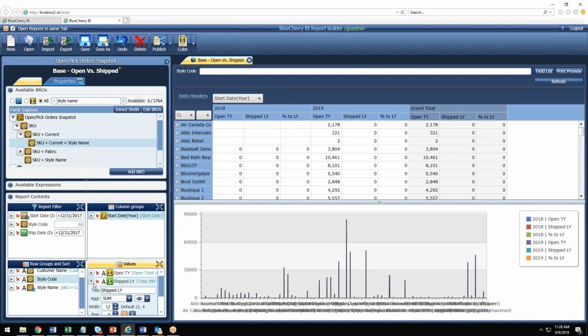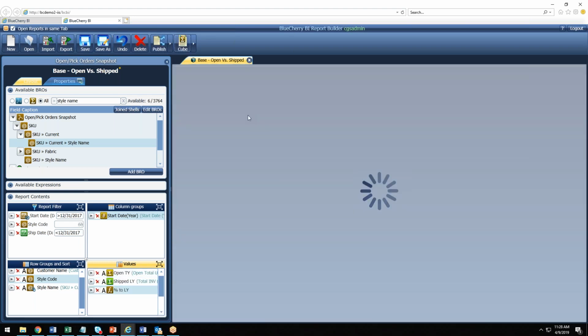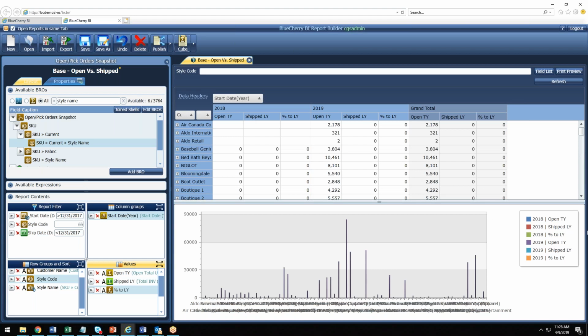We're going to chart this. Isn't that fancy? There you go. And as you go clicking through, you can see your numbers visually. Okay, so Cube report and SSRS report.